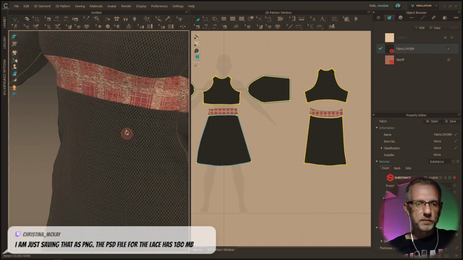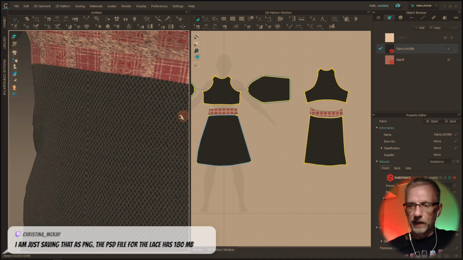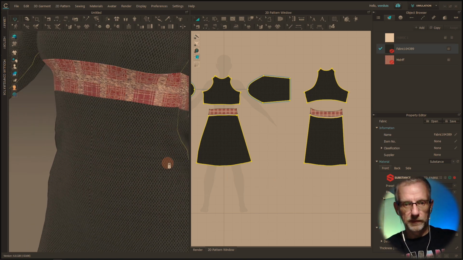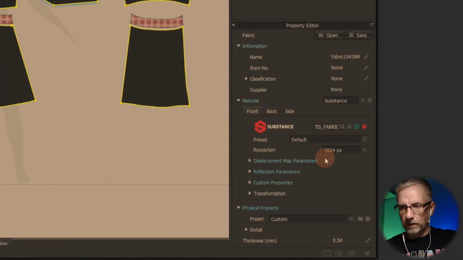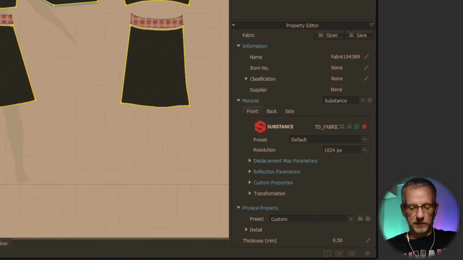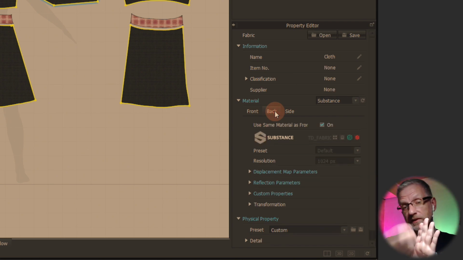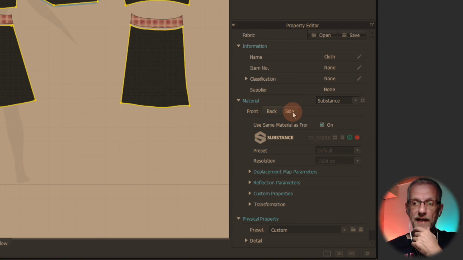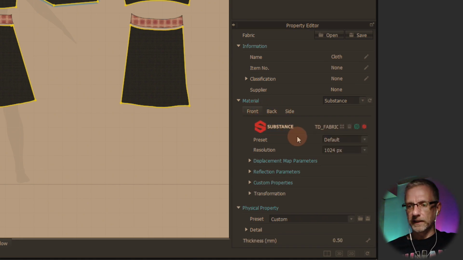If you don't want this to be dark gray, I think you can override that somewhere. But physical properties, yeah, this is where that is. So on a fabric, so this is on the fabric. I'll just call this one cloth here, so that we know what that is. This material is also, this is another thing, Brian. You have the front material, you have the back of that material that you can assign a different material to, like a lining on a jacket. You can have black on the outside and something really funky and colorful on the inside, and even on the side. So that's crazy. Currently it's using the same, but you can use a different material and make just amazing designs with that.